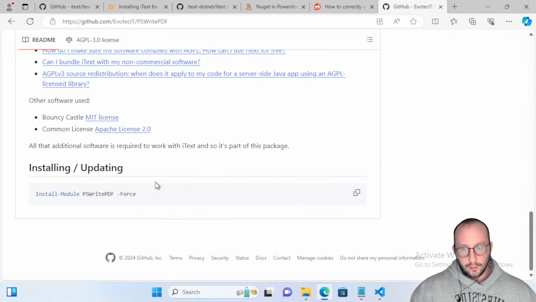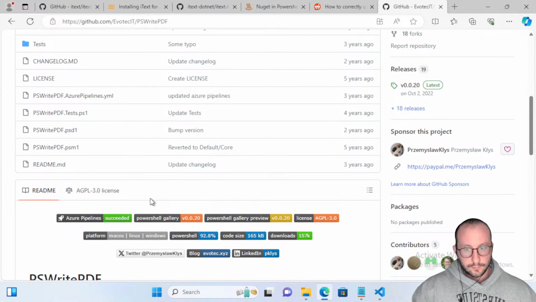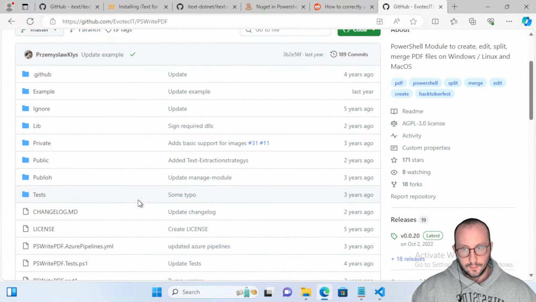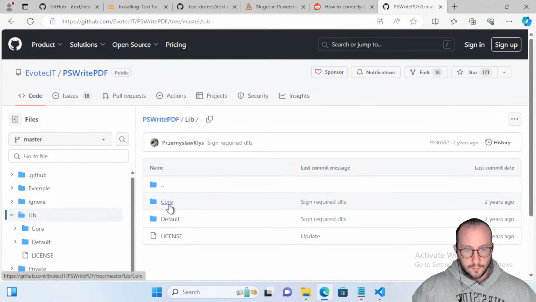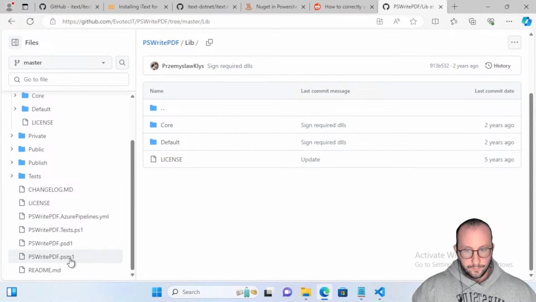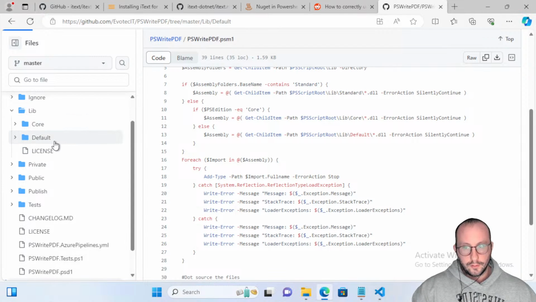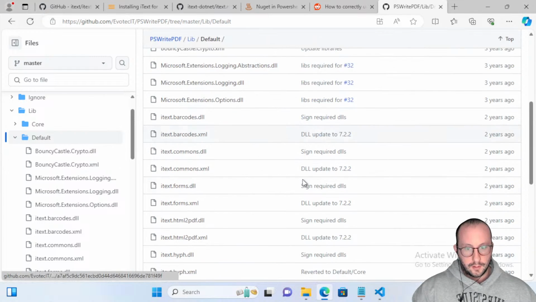So this one purely works with iText 7. So we want to do all the default ones, which is going to be in here.